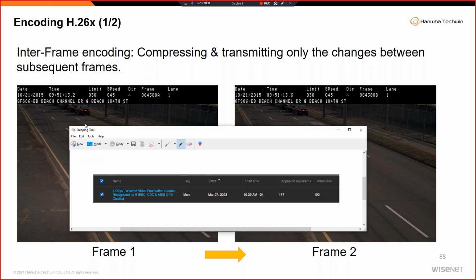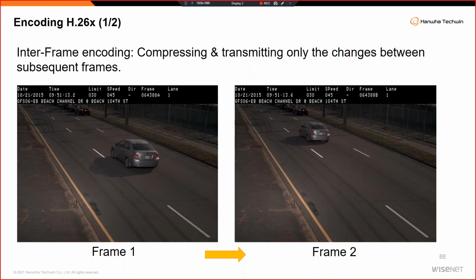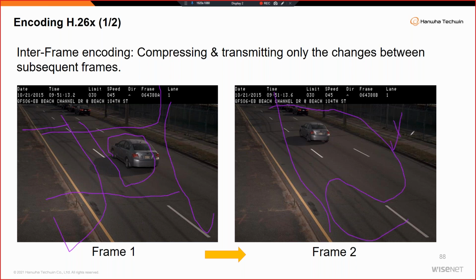But here, other than the car moving, the rest of the area is idle. There are no changes. All this area has no change, right?